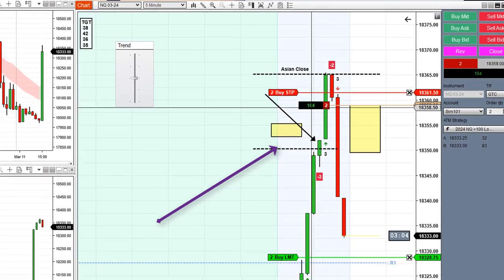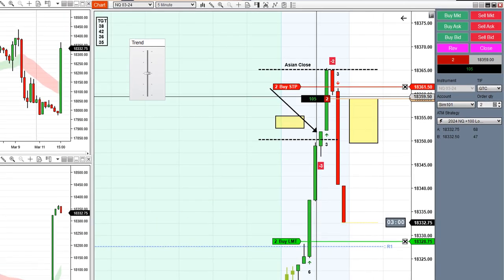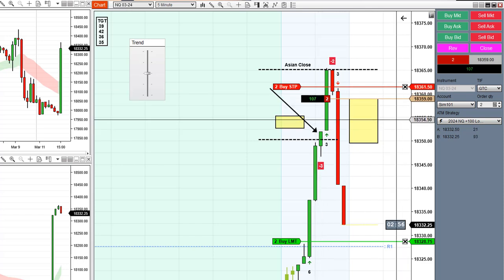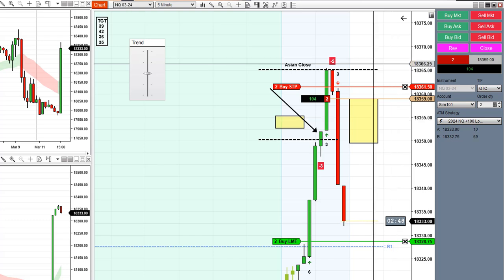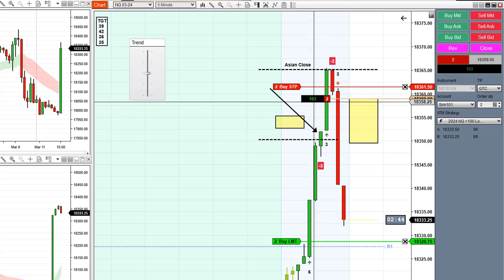Now, why do I do this? Well, it's because our stop loss is currently sitting around about 10 ticks, and at the moment I'm 105 ticks into profit. Can everybody see that by making everything equal in the value of ticks, not only can you see how far you are into your trade, but you could very easily say, Lockie, you know what? I'm currently 103 ticks into profit on this trade. I only wanted to make 100.